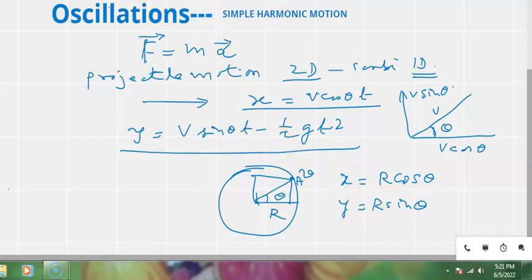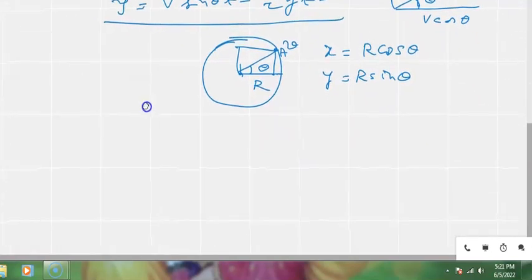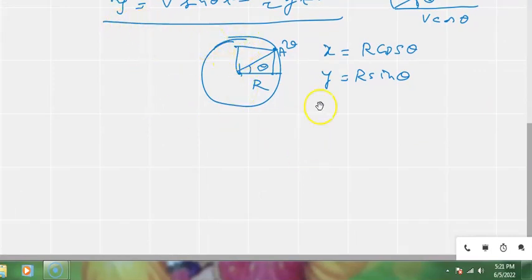Now we see as the object moves in a circle, a practical example of uniform circular motion is the Earth moving around the sun at the center, r being the distance between the sun and Earth. So we have the x and y coordinates given by x is equal to r cos theta, y is equal to r sin theta, where theta is the angle. Now we start analyzing motion when the object is at this point at t is equal to 0, and the velocity of the object moving is v.